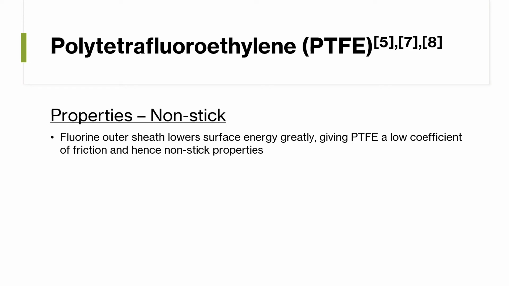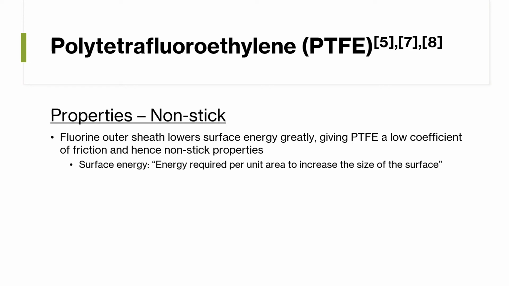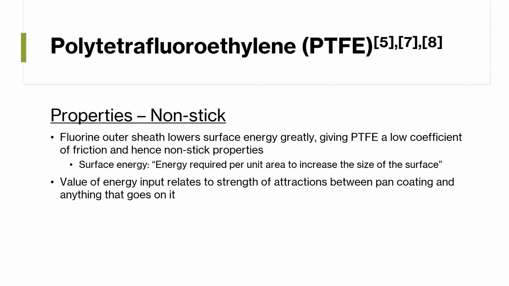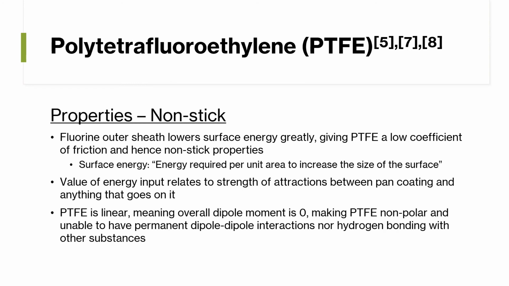The outer sheath of fluorine atoms also lowers the surface energy greatly, giving PTFE a low coefficient of friction and non-stick properties. Surface energy is defined as the energy required per unit area to increase the size of the surface. So, to increase the size of the surface, there must be some energy input. The amount of energy input required relates to the strength of attractions between the pan coating and anything that goes on it. Although you would think that PTFE is polar due to the highly polarized carbon-fluorine bonds, it isn't, and it can only interact via weak London forces with other molecules.